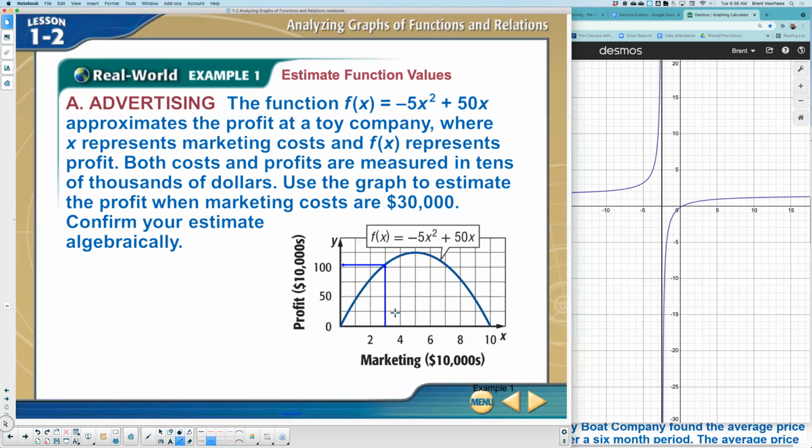Since I'm a little above, I'm going to say 105 since it's counting by 25s. I'll say roughly, so that's approximately. Approximately usually takes a squiggly equals sign. So I'll do 105. This is talking money, so I better do a dollar sign. And this is in 10,000s, so I need to add 4 zeros. 105, 10,000s: 1, 2, 3, 4. So if I put that comma in the right place, I'm estimating about $1.05 million. Wow, that's our estimate. Now, how could I confirm this algebraically?